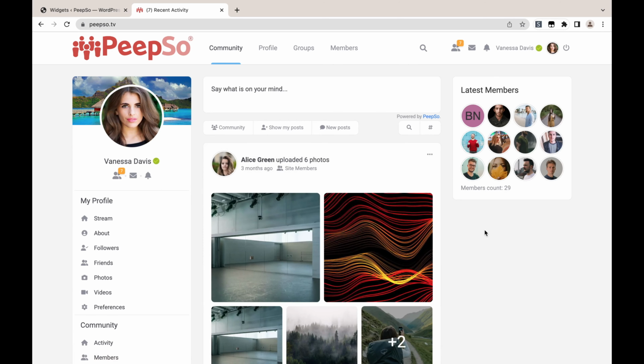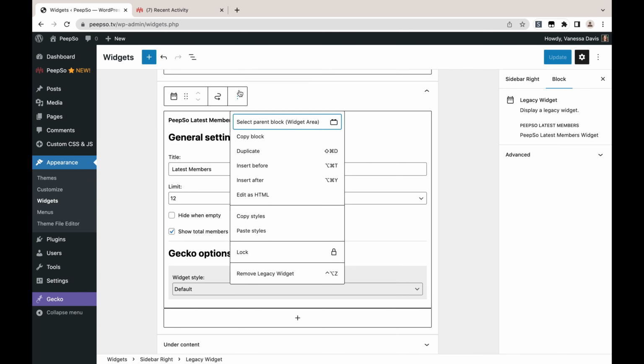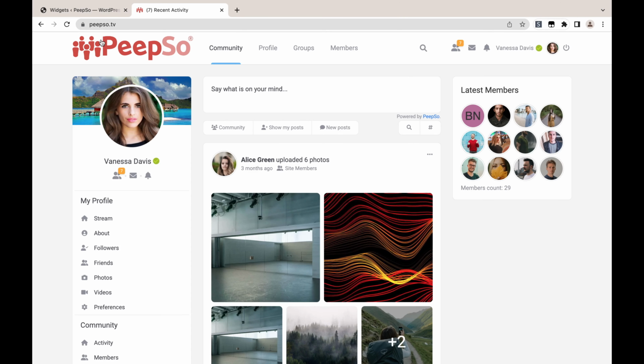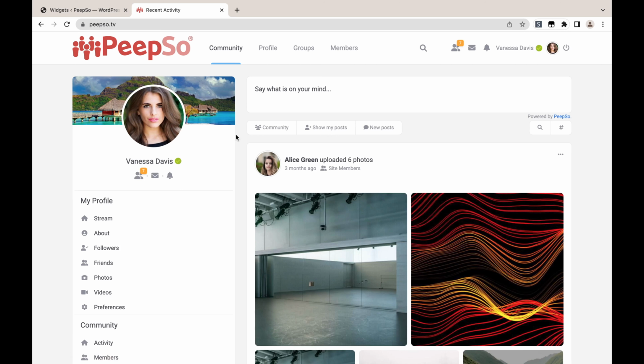And you may notice that the existing widgets have made more space for the other widgets. Let me show what I mean by that. Let's quickly remove this widget, update the page, refresh it. You see how this widget expanded?